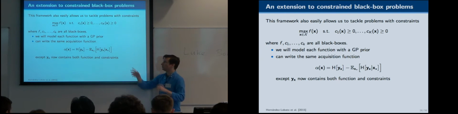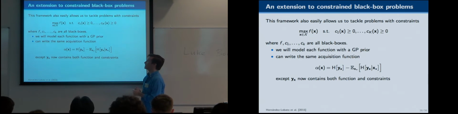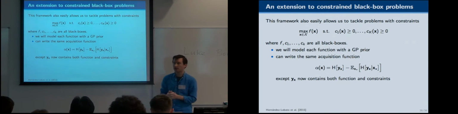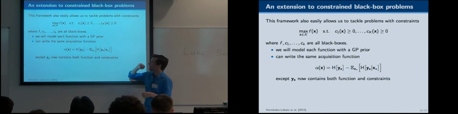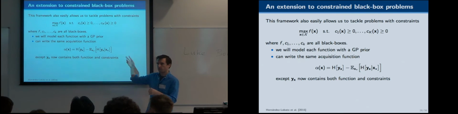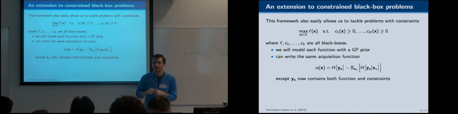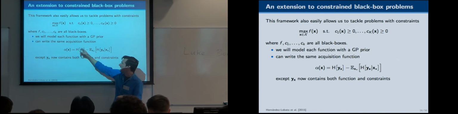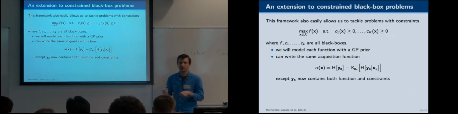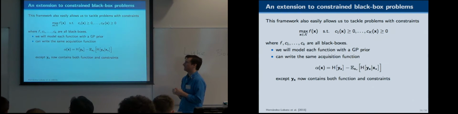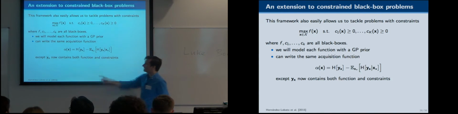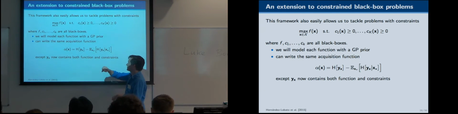So here, I not only have a black box function that I want to optimize, but I also have some constraints that are black boxes as well. OK? And so what we end up seeing is that we can derive predictive entropy search for this model, and we end up with a very similar looking acquisition strategy. However, here, the entropy that we're looking at, these y's, I've collected all of the function evaluations and all of the constraint evaluations into a single vector. So this entropy is actually over a multivariate Gaussian.